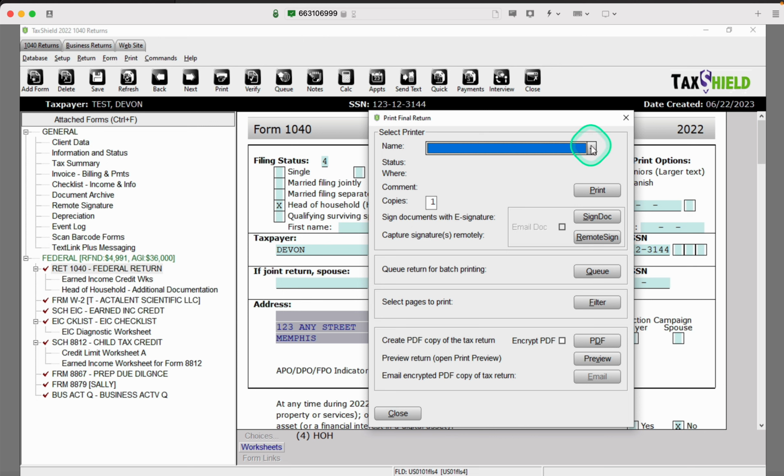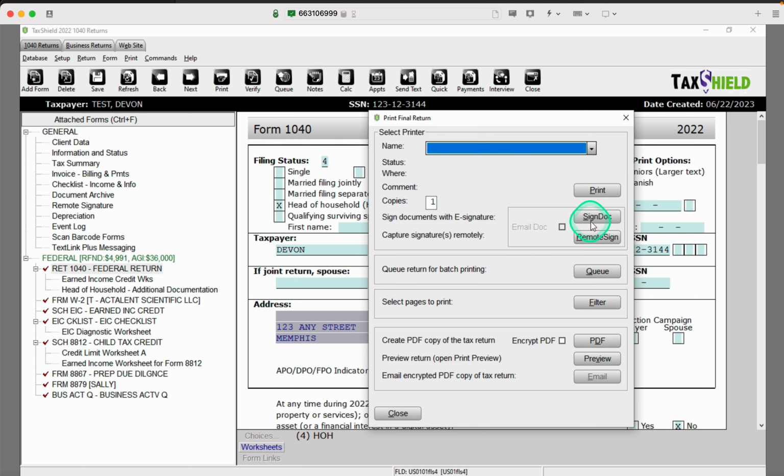So from here, hopefully you have already set up your printer. I'll go into that in another video. But select the printer. If you need to have them sign this remotely, this is where you're going to set that up. You'll have to enter their email address, click this button, and they'll get that, and they'll have to sign it on their end.